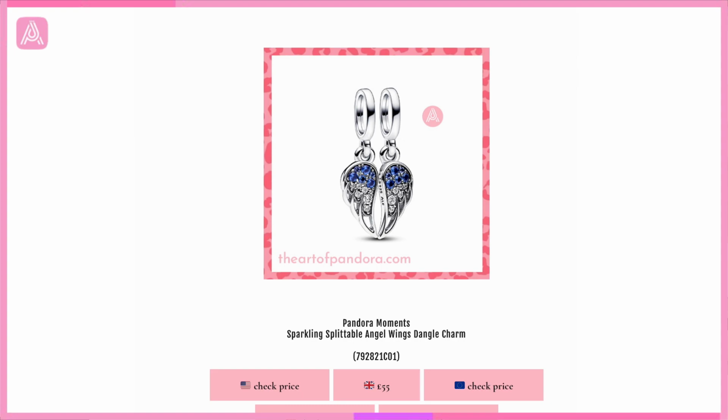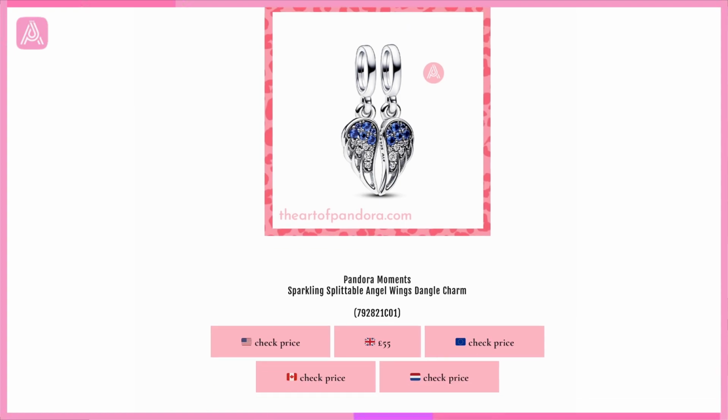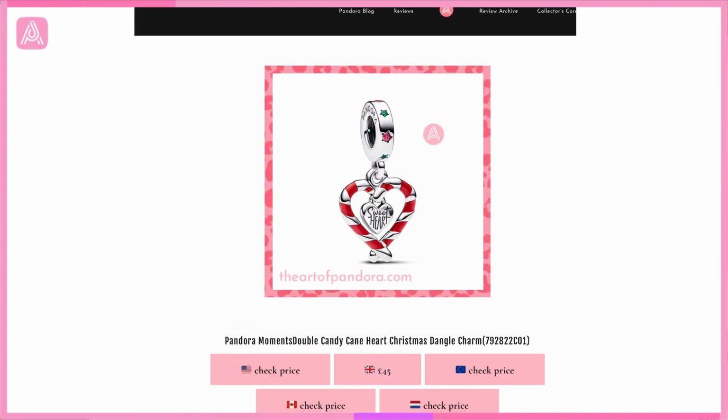I love that the blue crystals then sort of transition into being the clear crystal design, and then you've got that see-through kind of wing design that makes it look like those feathery, beautiful wings. You can see the hallmarks on the side of the wing too. I quite like these new kind of bails that are a bit slimmer as well. It allows you to fit more charms on your bracelet, and it also looks quite elegant, I think, too. So whenever I see a charm with that sort of slim bail, I usually quite like those ones for those many reasons.